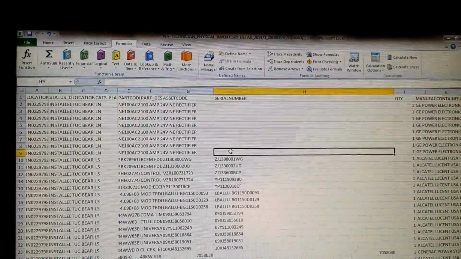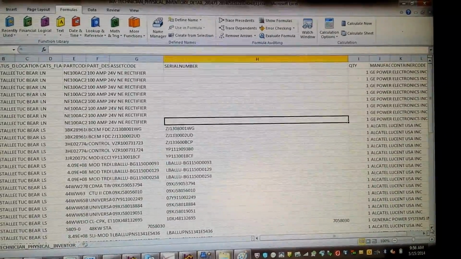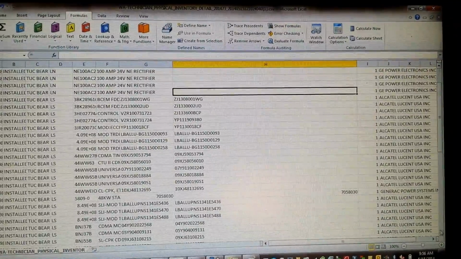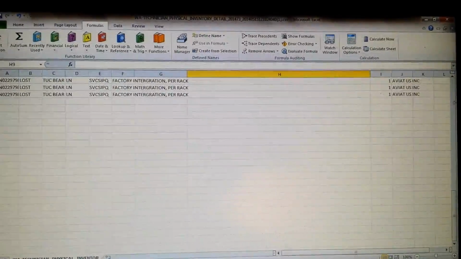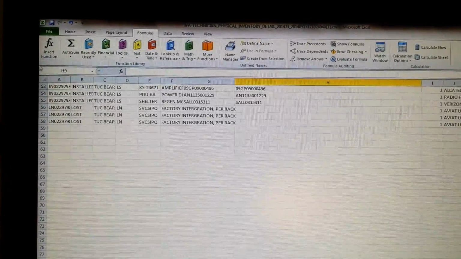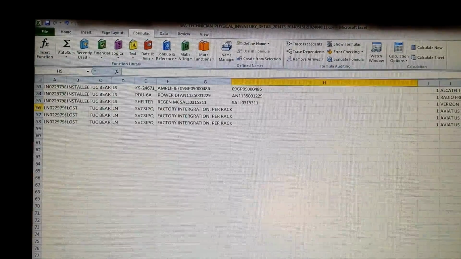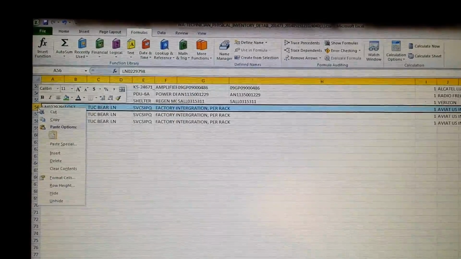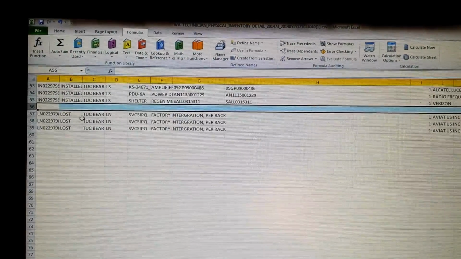But before we do that, on some of these we actually do have some lost information, and in order for this to be done right, we have to separate some of the columns. So if we go back up here, as you can see, we do have a lost right here, and then you got your in service. So let's go ahead and right click on that, insert a column. So now you have a space in between them.